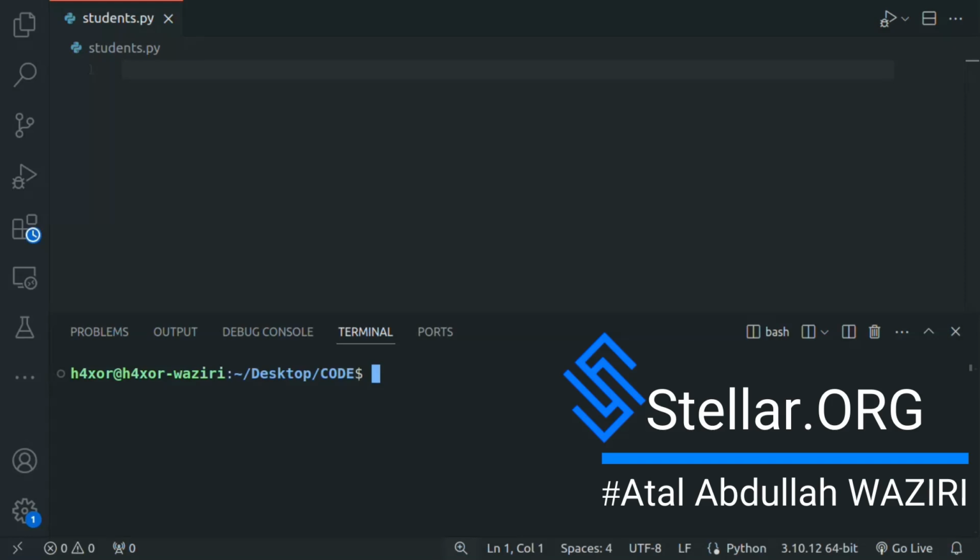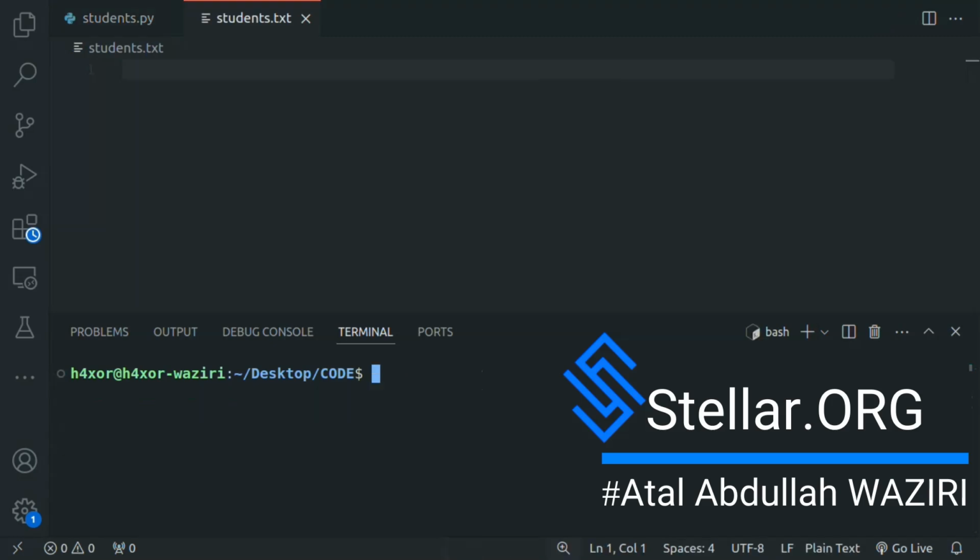Let's head to VS Code for practical examples. I will make a new Python file as well as a text file, code students.py and code students.txt.